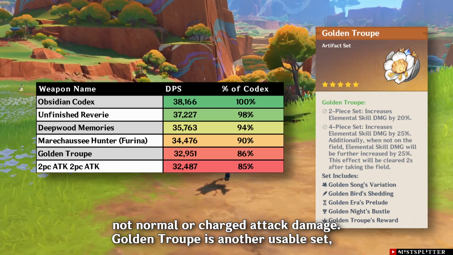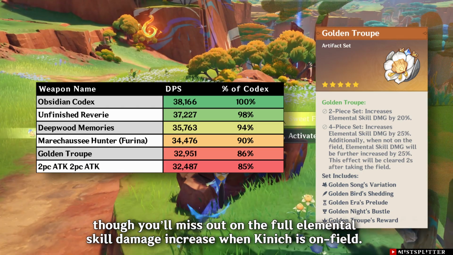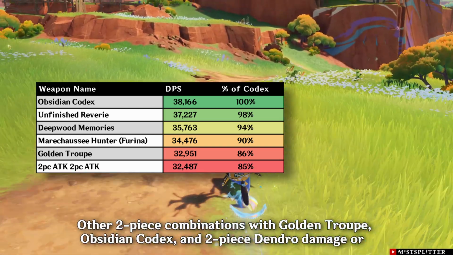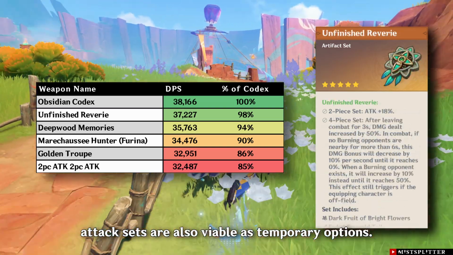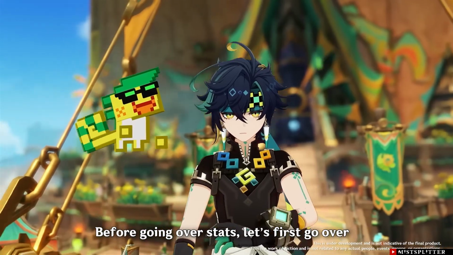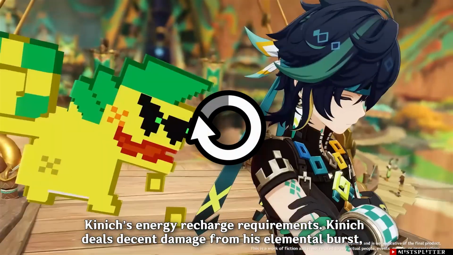Golden Troop is another usable set, though you'll miss out on the full elemental skill damage increase when Kinich is on field. Other two-piece combinations with Golden Troop, Obsidian Codex, and two-piece Dendro damage or attack sets are also viable as temporary options. Before going over stats, let's first go over Kinich's energy recharge requirements.